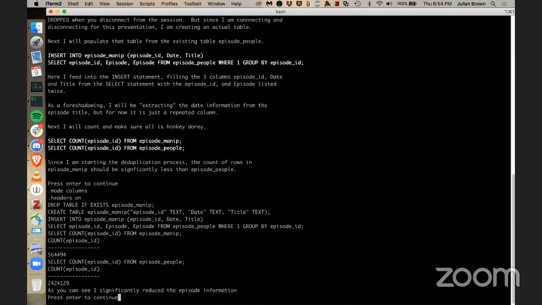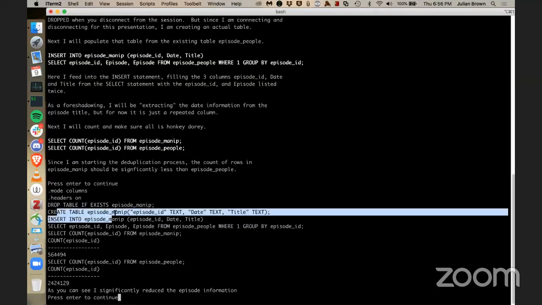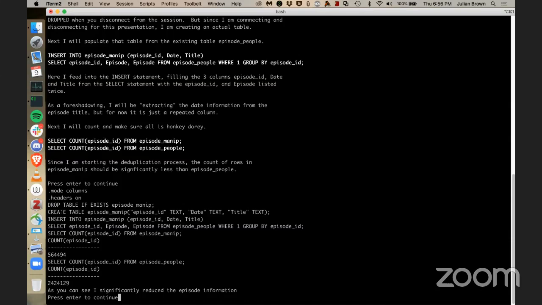So notice I didn't show this earlier, but here's a command that I'm putting in there for safety's sake. I want to create the table, episode manip, but if it existed, say I disconnected or something like that, and I hadn't finished, I could say drop table if this table already exists, so that I would actually not have a table present, and then this create table would happen. I could have also said create table if not exists, but then the drop table always guarantees me I'm going to be in a clean state.